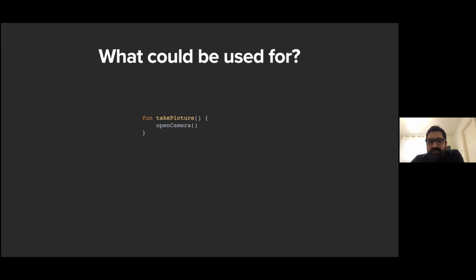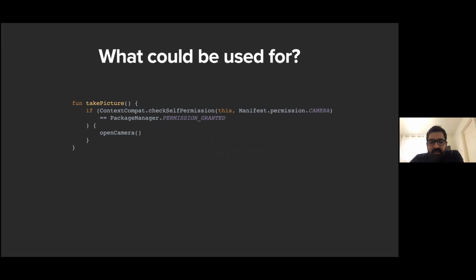Let's say you want to take a picture. You need to open up the camera app in order to do so. But the thing is that you need the camera permission, so you have to make sure that the user has granted it before. You can do so by writing something like this.